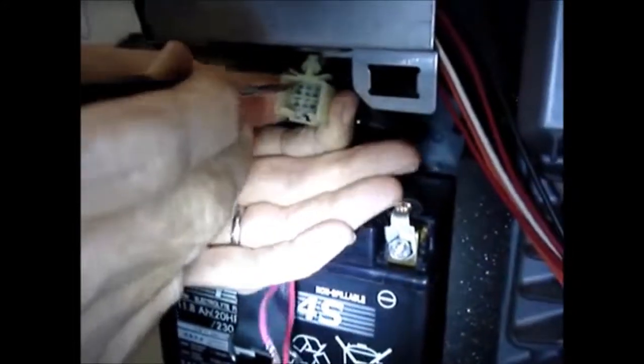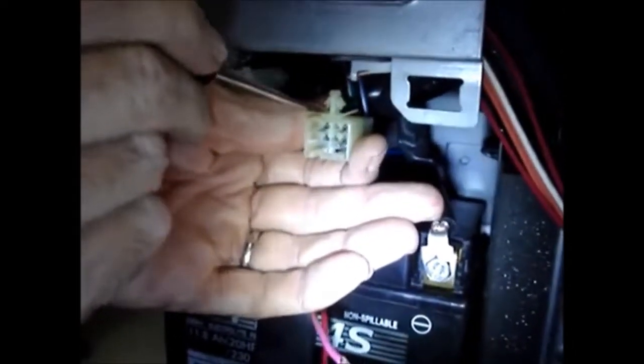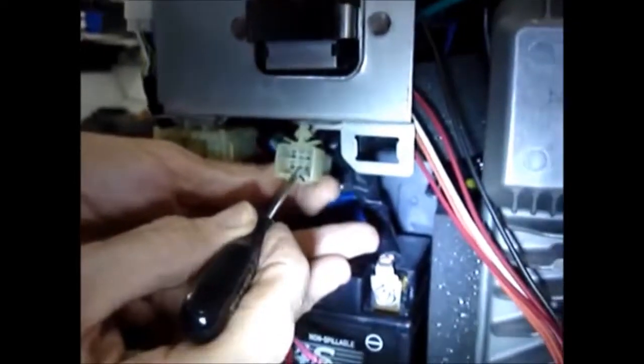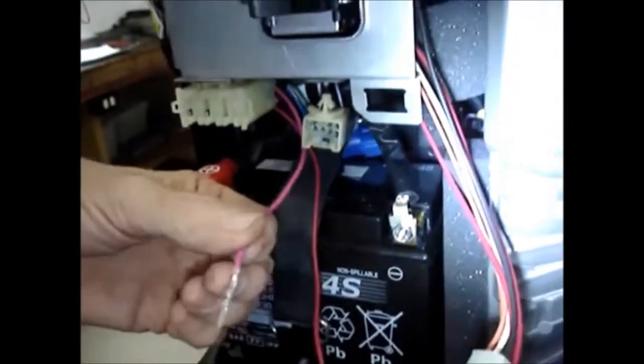So we've got the fuse holder plugged in, and this is the remote control plug. You'll notice that there are three empty slots. There's one in the top row, and we will not be using that one at all. There are two in the bottom row, and I'm going to refer to the attaching pin as the top. This down here would be the bottom. So this slot here, I'm going to refer to as the second one from the left on the bottom row. And that's where the larger wire, or pink in color, goes to. And on the generator radio module, it'll plug into that eventually.